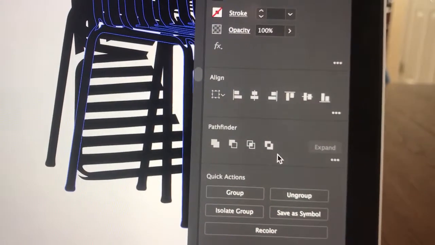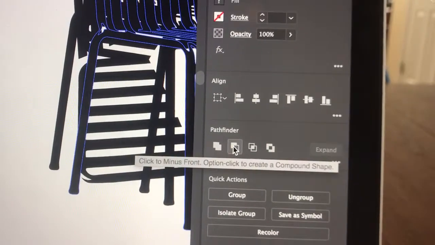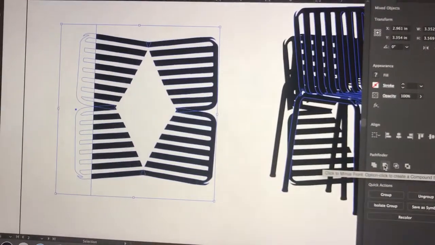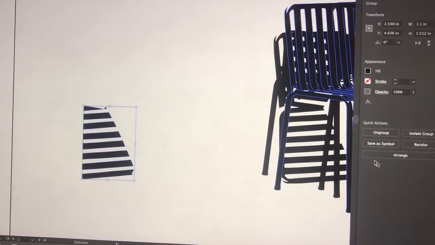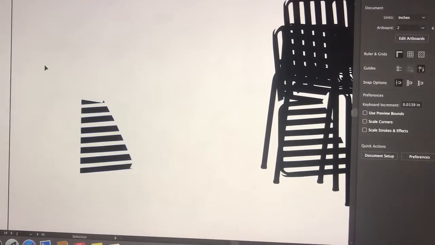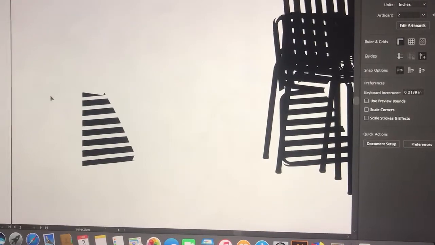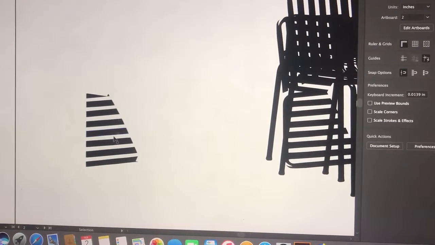You can play with any of these. I'm going to play with this one. So I'm going to press this one, but not until we zoom out. Okay, now watch what happens. Okay, so it plays with the square and how it intersects, and this is what is left over.